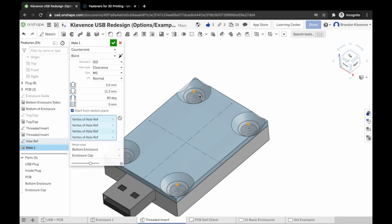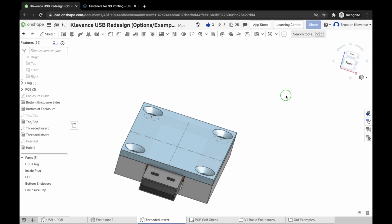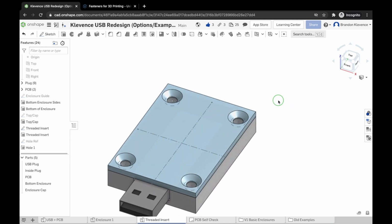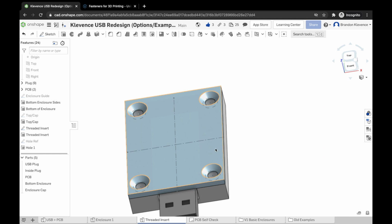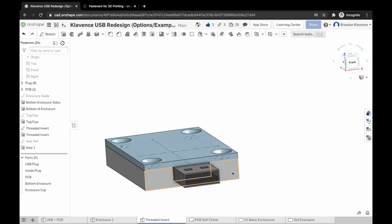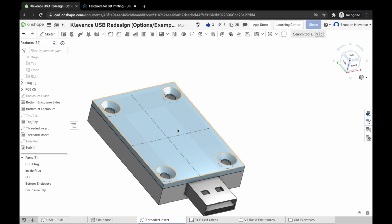M5 is a little bit too big for us right now. We're going to change it to M3. And what's going to happen is we're going to have a nicely chamfered screw hole so that when we go to screw our case top into the body with the threaded inserts in it, our screws sit almost nice and flush to our design as possible, to the printed part right here.